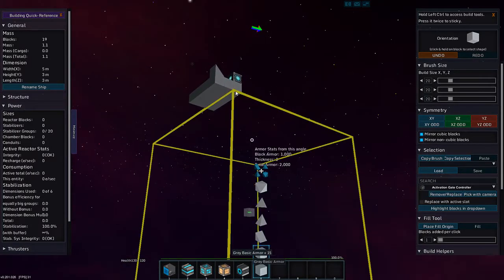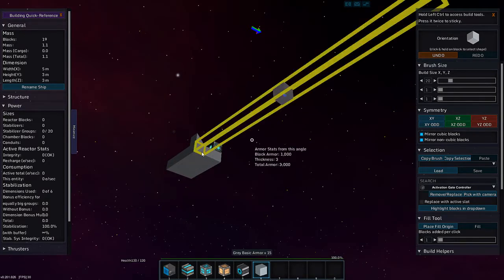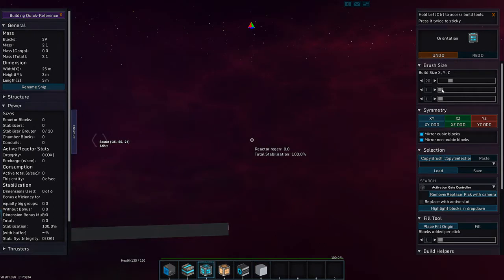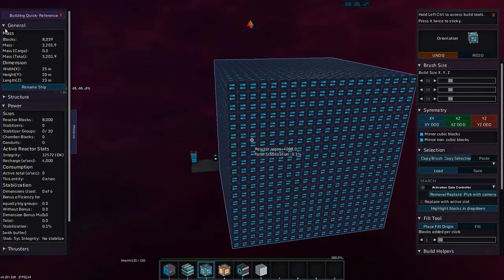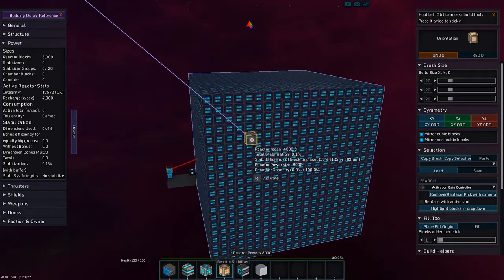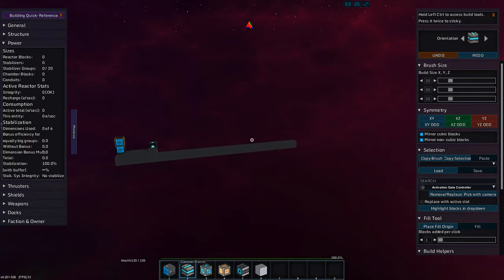I don't actually know what I'm doing, I'm just building things. Hey, that sums up my whole career on Starmade. I don't know what I'm doing, I'm just building things. Alright, and this thing is going to be horribly unstable. 0.01% unstable. Actually, I want that.